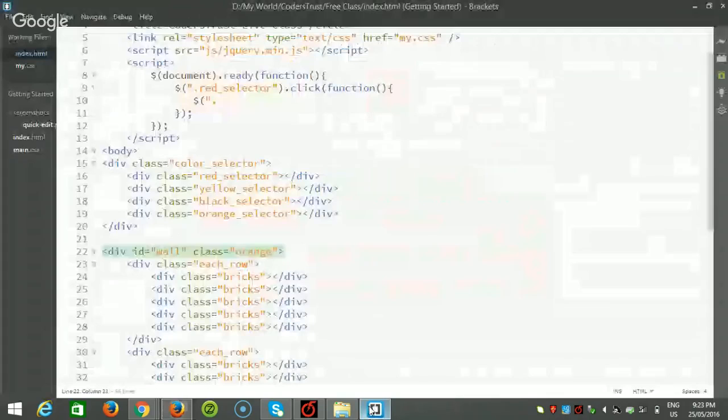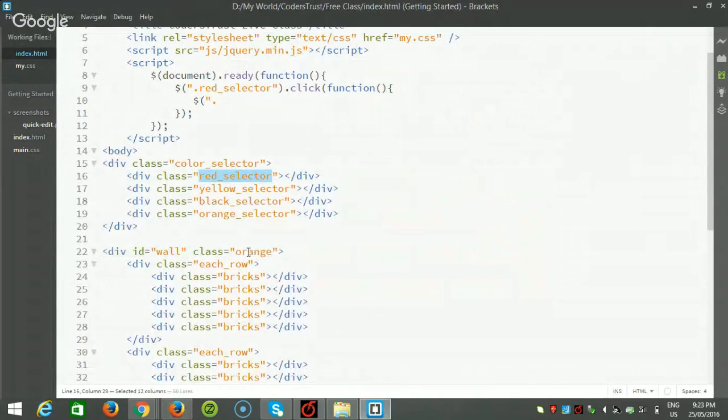Okay. So when red is selected, by default we can assume it is orange. So when red is selected, we have to make the class blank first, then add the class orange.